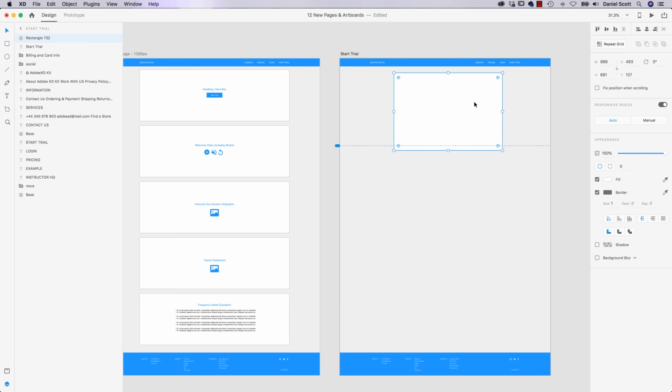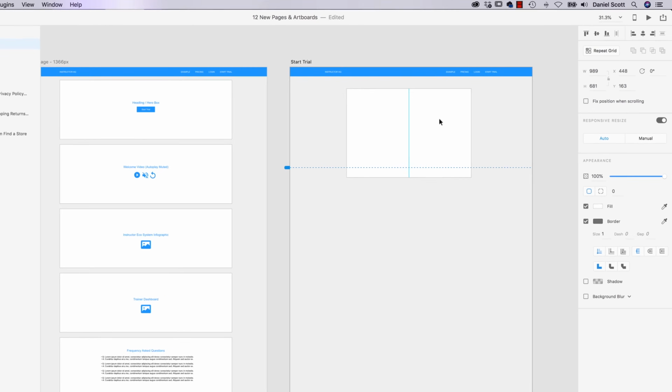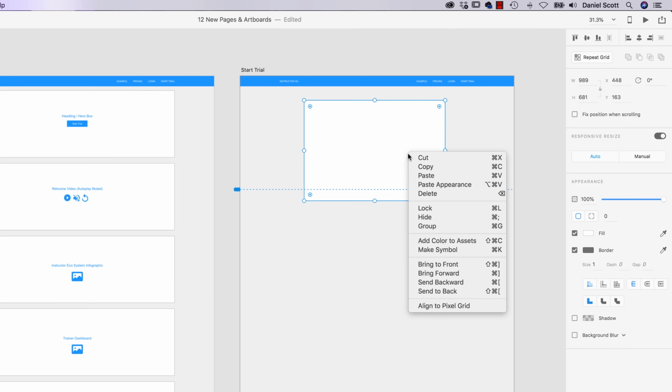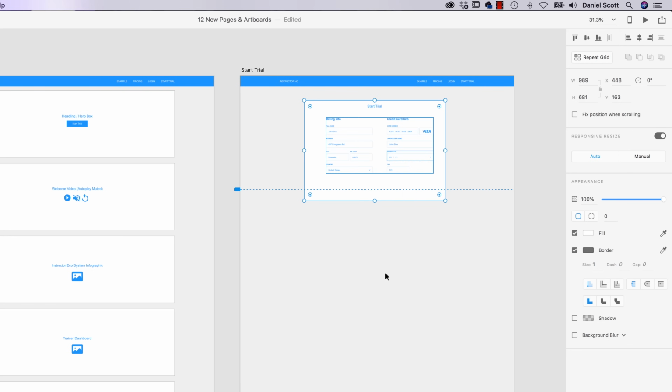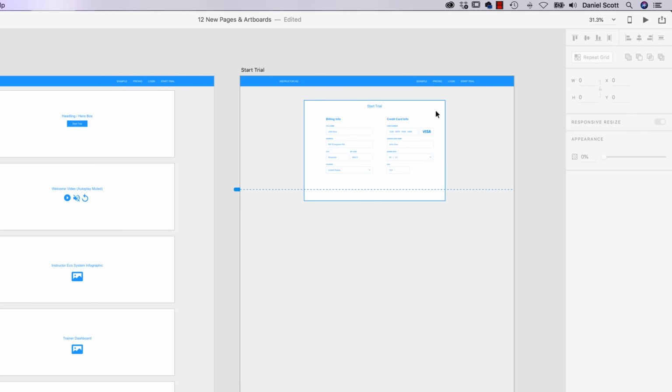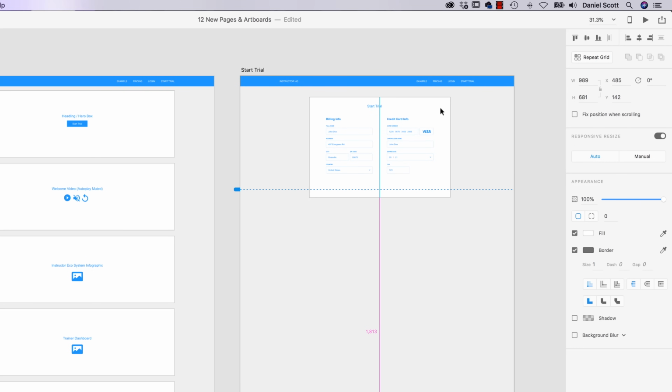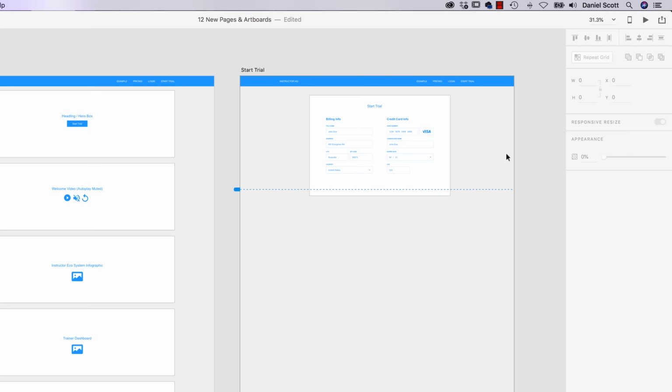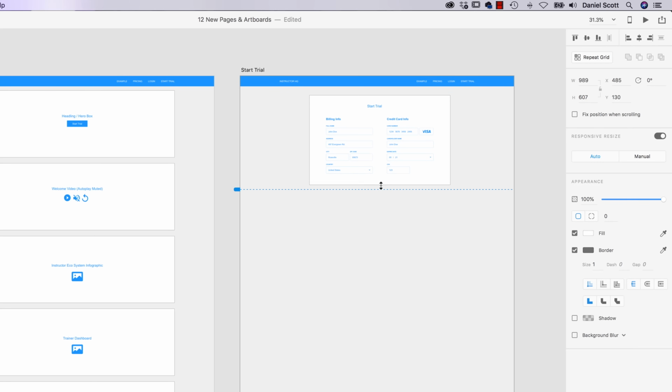We need to send this to the back because it's obviously above the text there. Now the easy way is to right click it and go to this one that says send to back. You can see the shortcuts there. That's what I use, but let's just right click it, send it to the back, and now we've got a little bit more consistency across both pages, and it makes it clearer what this page does.